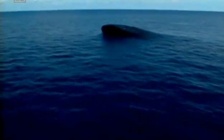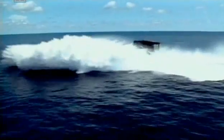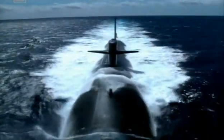During the Cold War, the virtually undetectable ballistic missile submarine offered America the ultimate deterrent. But the fundamental principles of today's nuclear submarines made their first appearance in 1776, when American freedom was threatened by a different enemy.